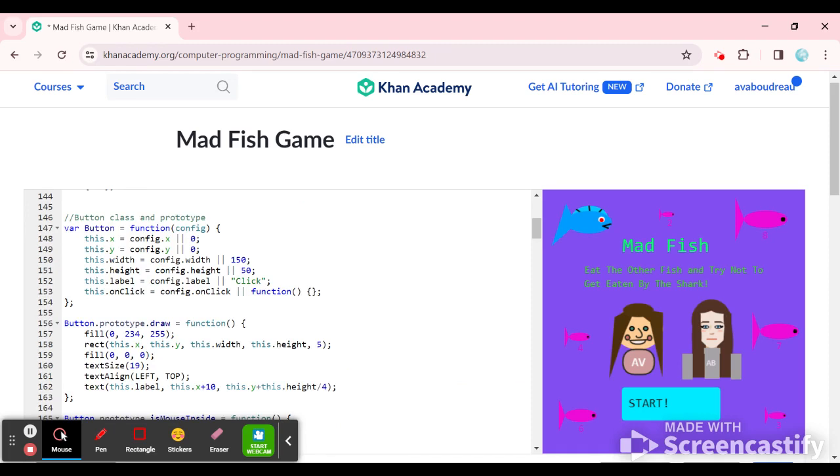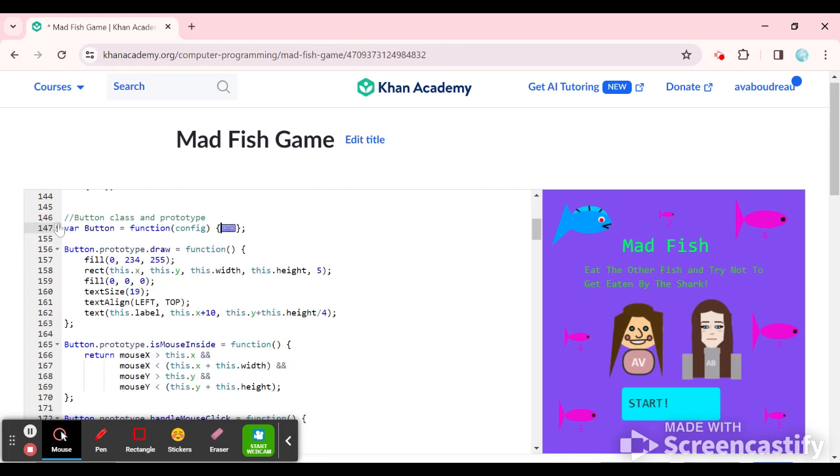And we have a class for the start button, which has these different things for the X and Y's, the width. It can all easily be changed.